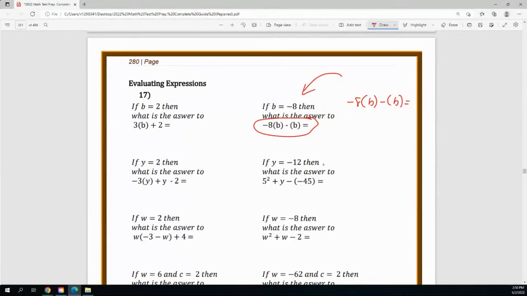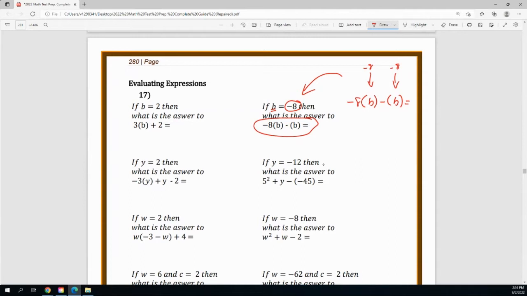All right. For the b, I'm actually going to replace it with a -8. So every time I see b, guess what? I'm going to stick a -8 in there. So I'm going to rewrite this, okay? And you have to be very careful because at this moment, what I'm about to do is the place where most students make the most mistakes. It's in this rewrite, in this replacement.